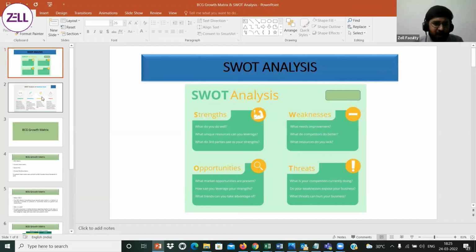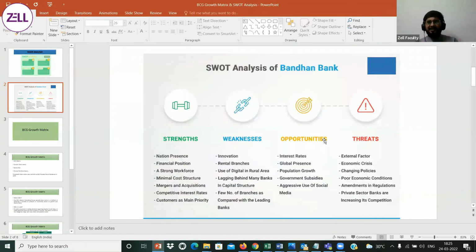Second, we talked about Bandhan Bank, which is quite a big player in the private market, but not a very big player. We discussed its strength. It has a presence in the market, cost structure and all. Weakness, it cannot sell credit cards. I have 3 credit cards, but none of Bandhan Bank. I believe most of your parents don't have either. You can check with them and get back with me after the lecture. So that is the weakness.